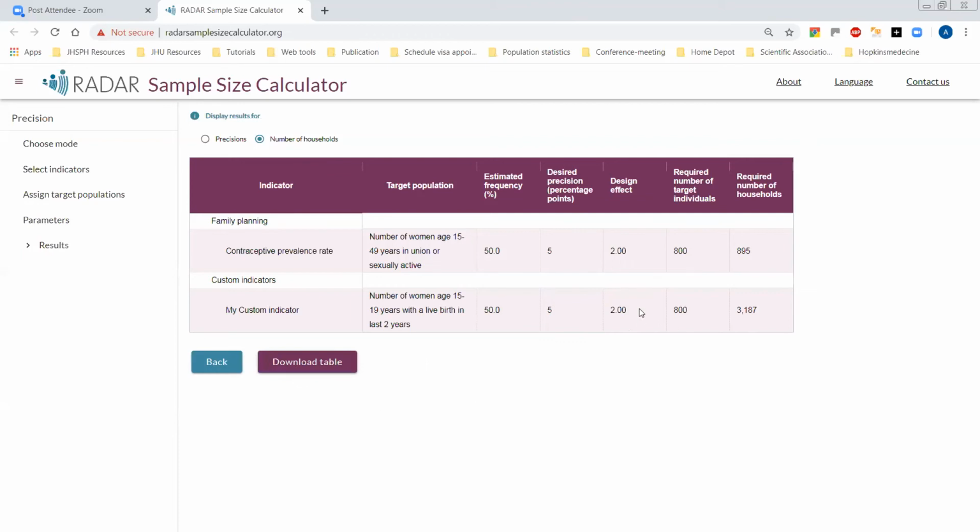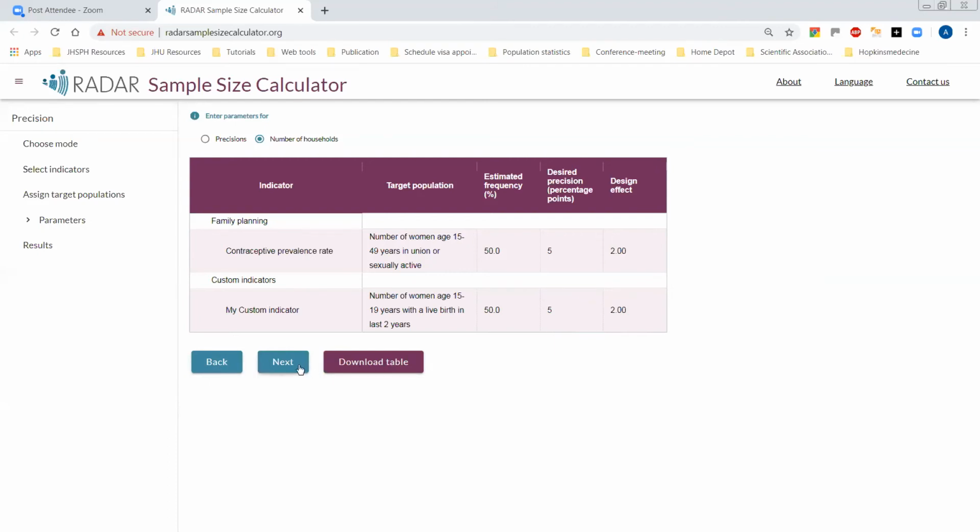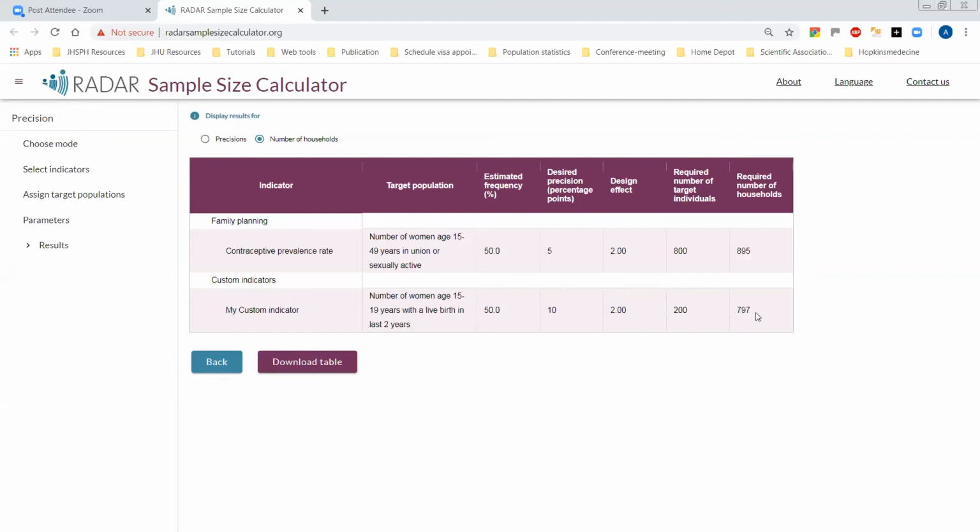Once I move, this is what I should cover as a sample size, number of households for this mCPR. But for the adolescents, where I have a target population that is smaller, I have to cover up to 3,000 households to try to get the same differences. But if I'm not able, I can come back and say, maybe for adolescents, instead of trying to target 5%, I'm going to target 10% and see what that will require. So if now I'm able to get a precision of 10%, that is not great, but this is what I'm able to get as a precision for a survey where my resources allow me just to cover maybe 8,000 households.